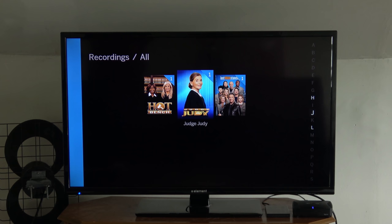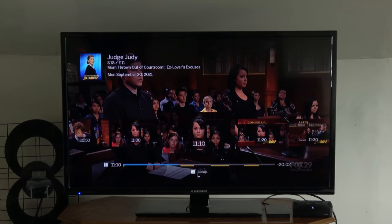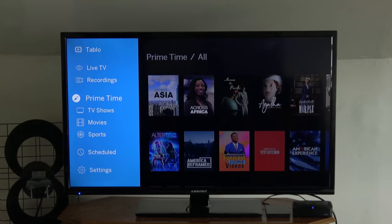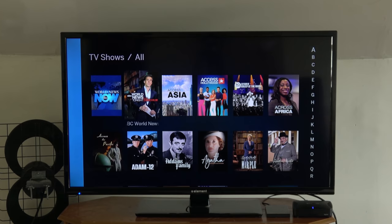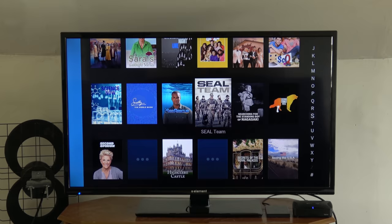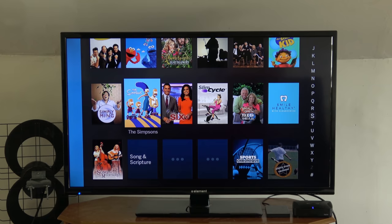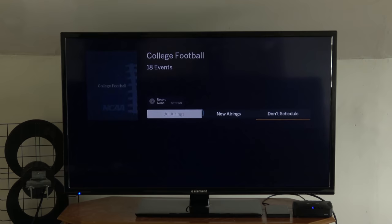Under the Recordings tab, you'll find all previously recorded shows with nice-looking thumbnails and descriptions of each episode. Time shifting through a recorded show is very easy, with a preview of what's going on while you time shift. Under the Primetime tab, you'll find a list of shows that air in primetime where you can schedule recordings. Under TV Shows, you'll see a list of TV shows that air on the channels you pick up by antenna — this helps to locate and record a particular show. Say I want to watch or record The Simpsons but am unsure what channel it's on and what time. If I scroll down to the letter S, it shows up right away and I can schedule the recording. You can also search for upcoming movies and sporting events.